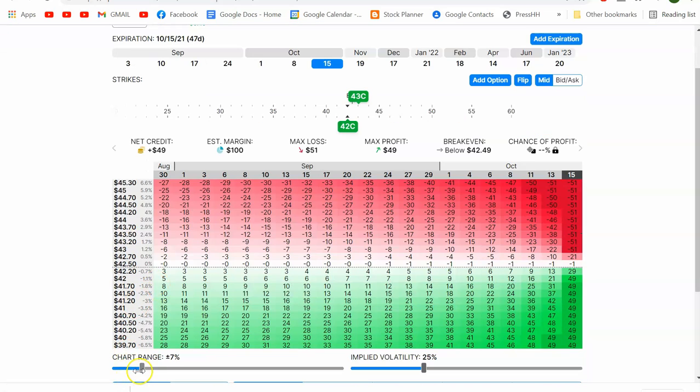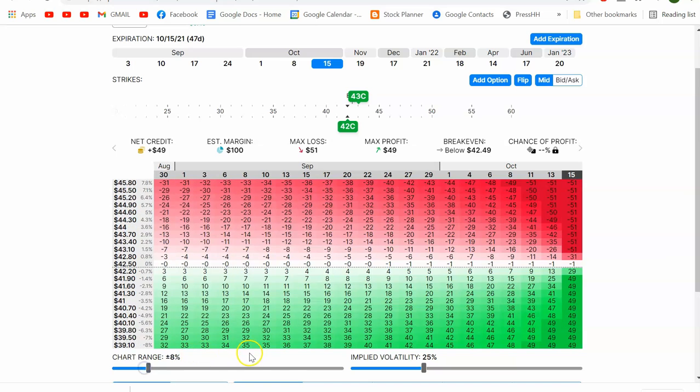Now my back testing system is tested at 8% peg. There it is. My back tested system shows that more than half of the trades that I place pegged and closed out within 18 days.